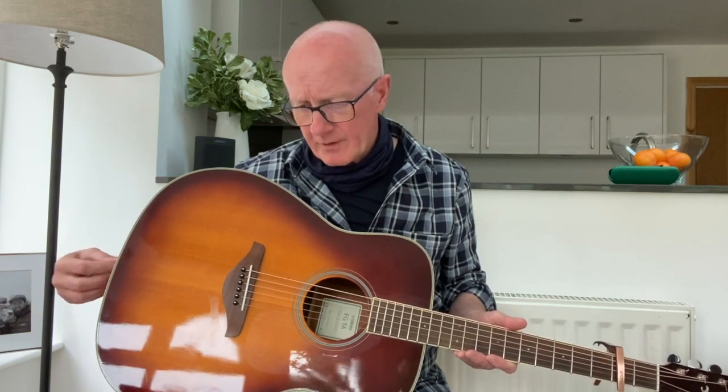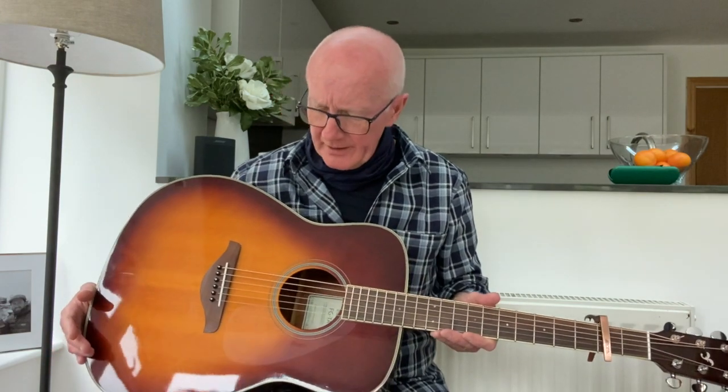And that's one of the slight challenges with it, is the strap tends to pull away if you're not careful when you're stood on it. So if you do put a strap on it, just remember to tie it off properly. If you're plugged in, it's okay because the strap just slides down onto the socket and the male connector that goes in. But if you haven't got it plugged in, it can slip off, which means the guitar drops. So you've got to be really careful on that side. But it's easy to get around, so there's no major issues with it. It's just a little bit of a niggle that you can do without.